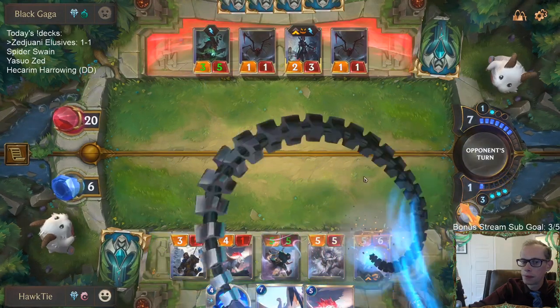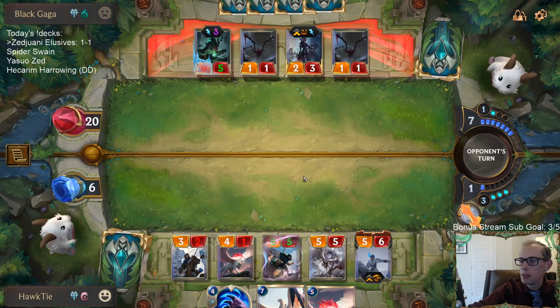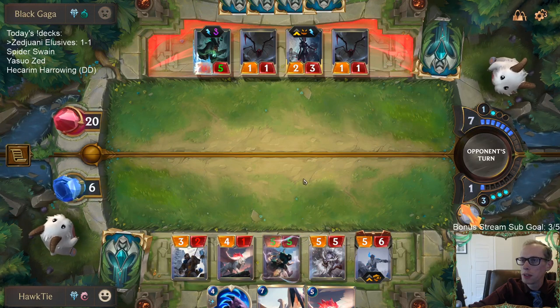It is pretty nice having Enraged Yeti as another one drop, super cheap to pick up with Conspirator.